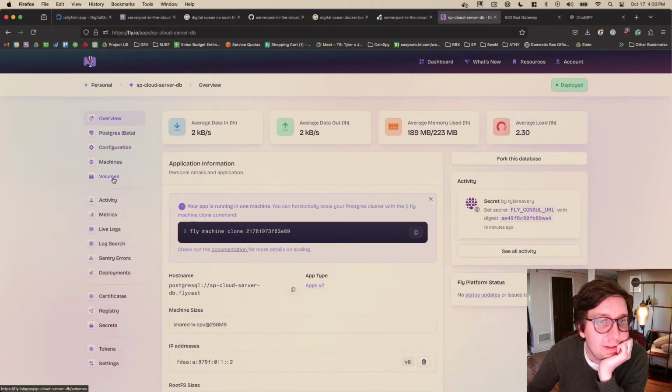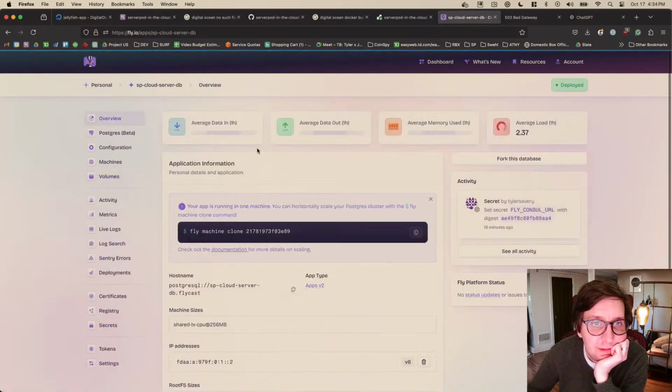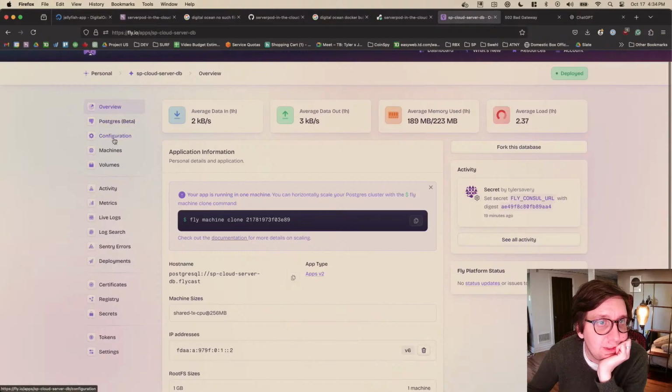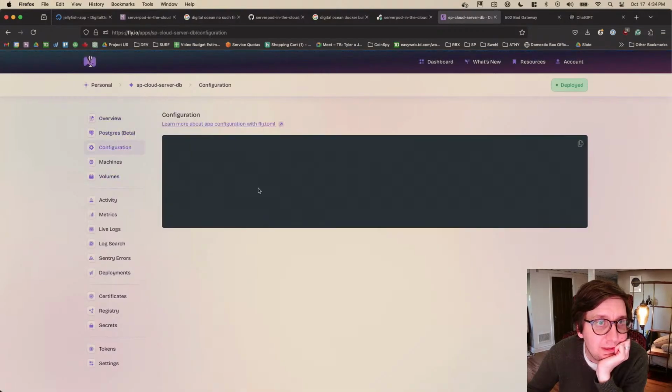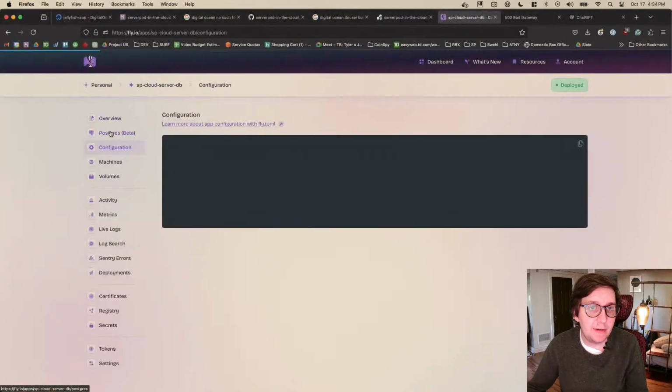Maybe we can just do the settings. No, overview, configuration. Can't configure it. Oh, but can't we configure it in the fly.toml? No, that's just the HTTP service. Okay. How do we make this guy more powerful?